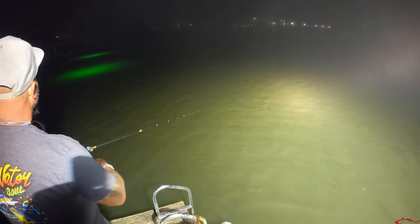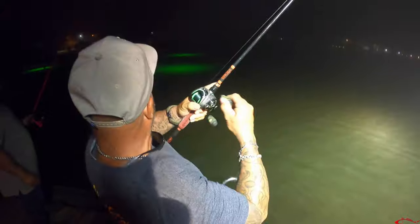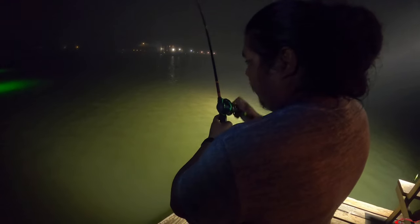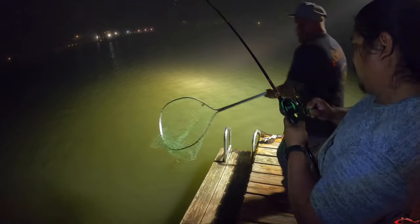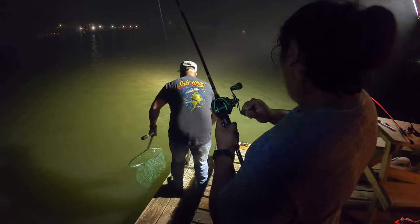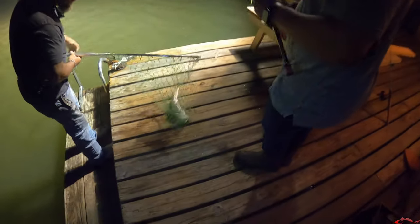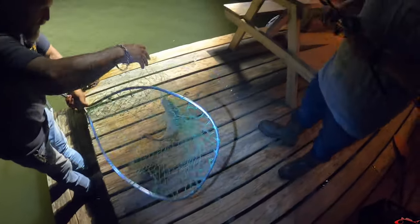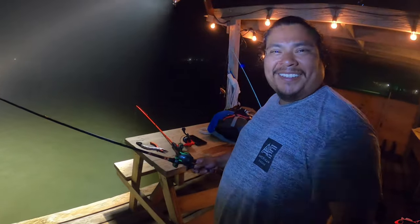That castle is beautiful. Walt, put it up in the light real quick. There you go! Keep that tip up — no slack. Reel it. Keep the tip up. Be easy with it. That's a good one. Get that net. It looks like a trout. It looks like a big trout. Nice red. He ain't the biggest, but he's beautiful. Good job, Walt! Party time — you can't just sit here and not catch fish.